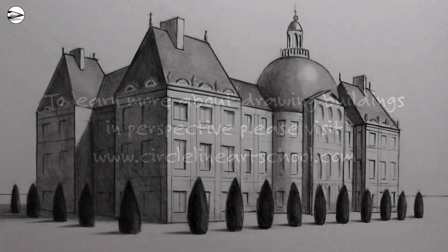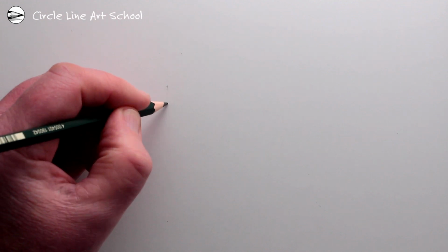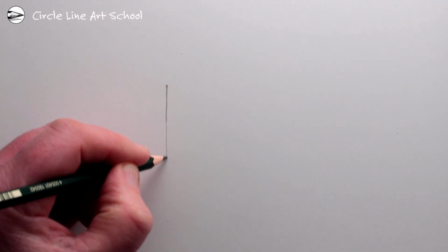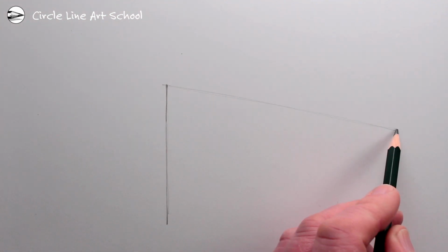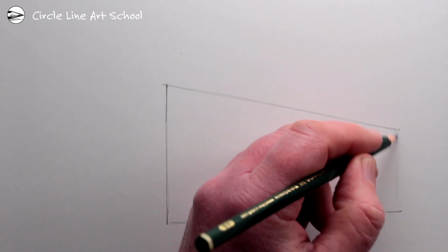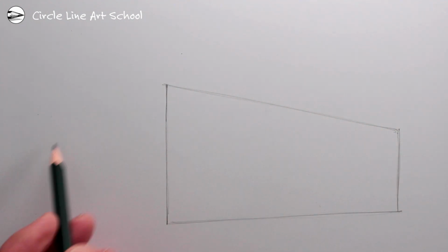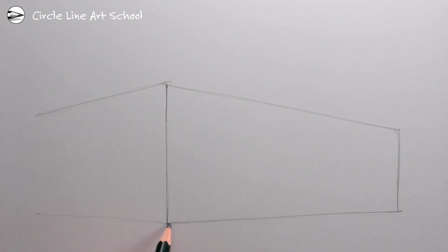So to start this drawing, we should best consider it being in a cube, in a box, and we can draw that box right now by drawing a vertical line for the nearest corner of this box, and then two lines going to the right vanishing point, which is the extended vanishing point off the page, but they're receding to the right, so they're getting narrower as they go to the right, and then another vertical line on the right, and then two shorter lines going to the left extended vanishing point with another vertical line on the left.